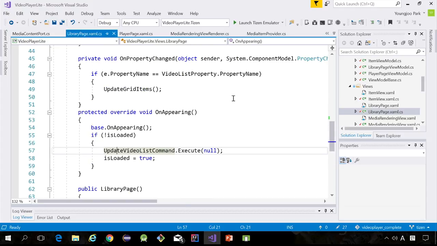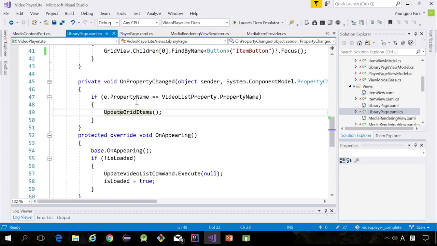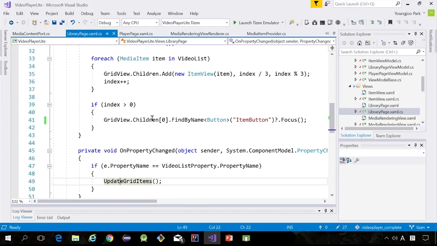The update list command, as I talked about before, is asking the model to retrieve the video content from the platforms. When the update list has arrived here, then OnPropertyChanged will be called. The video list property has been changed, which means it received the video list. Then it will update the grid items.